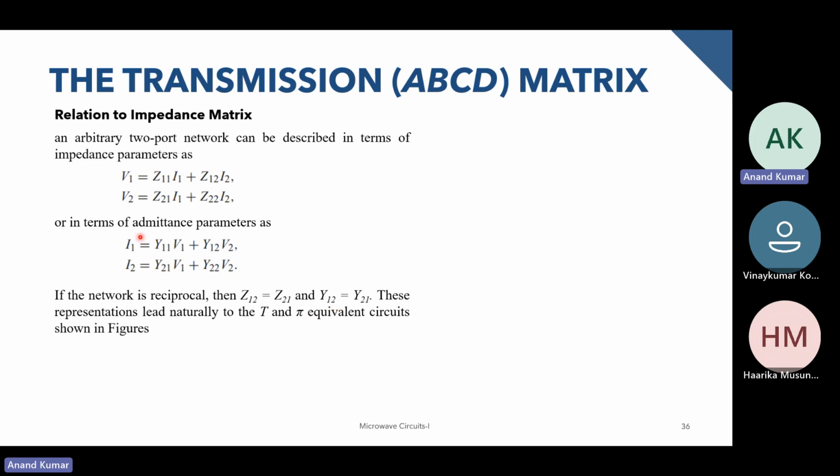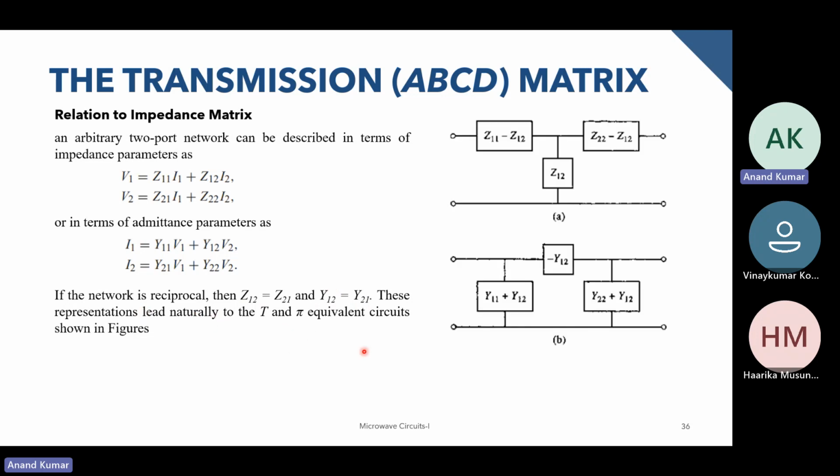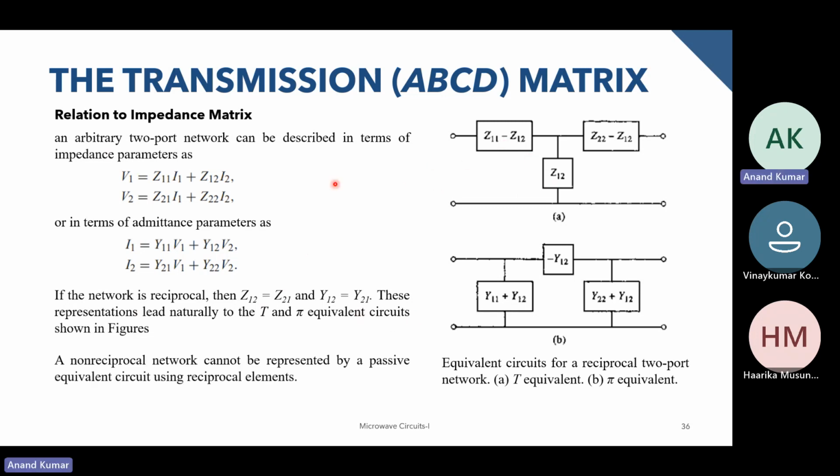we can represent a circuit in terms of a T network or a pi network. I'd like to stress that this only happens for reciprocal networks, where Z12 is equal to Z21. These are the two types of networks that we also saw in the previous table. So if you know the Z parameters of a certain network, Z11, Z12, Z21, Z22, and you don't know how the circuit looks, then you can simply make a circuit which looks like this.